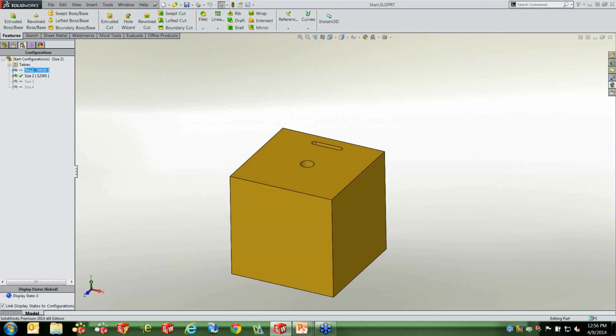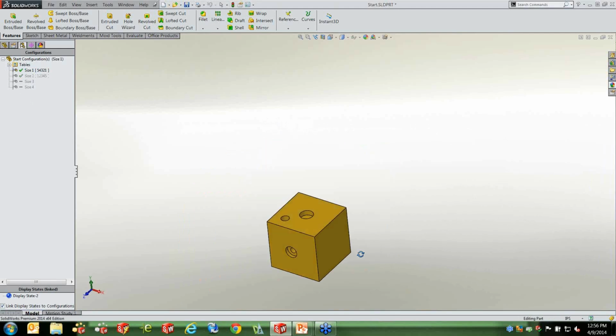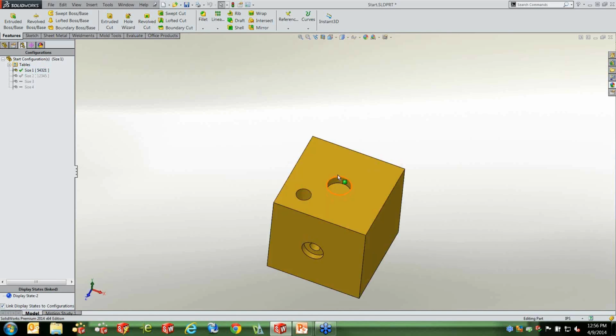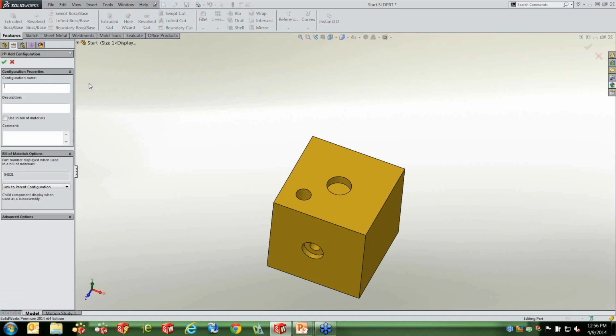So I'm going to go back to size 1 here for a moment. Let's say I had multiple variations of size 1 where the only thing that changed was the hole diameter. Well, if I right-click on the configuration, I can add a child to size 1.